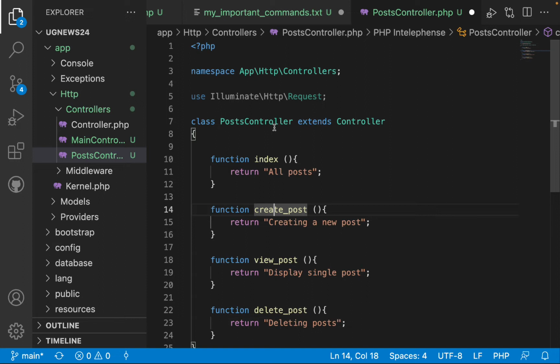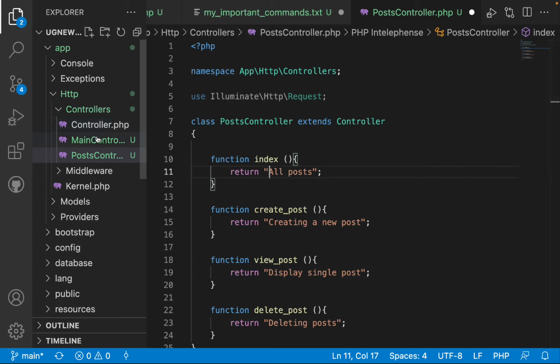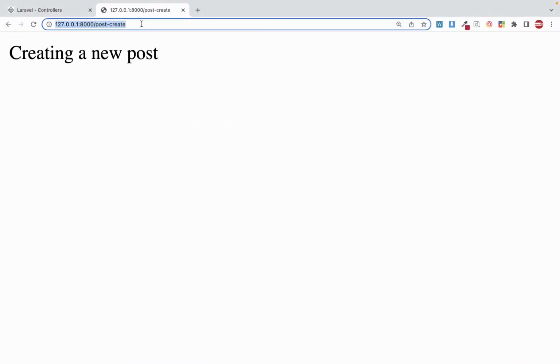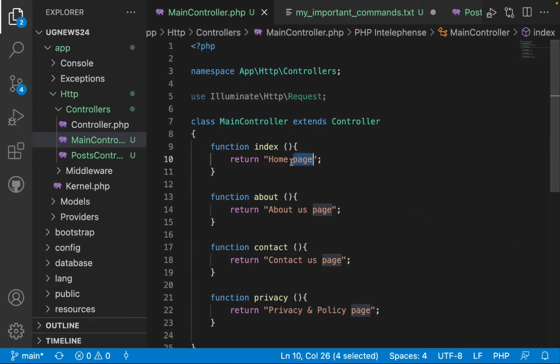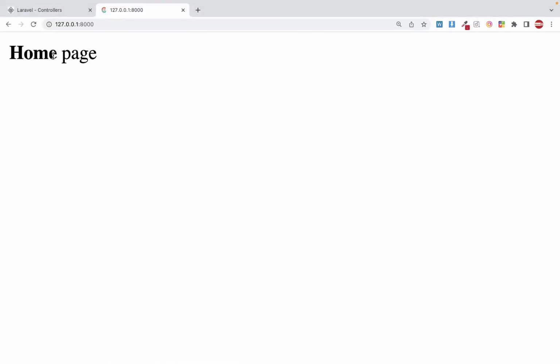And maybe like 20% will be the logic, the PHP part. So you find like 80% you have to write the HTML, because HTML is the one that will handle the output, the display. So it will not look good if you start writing your HTML here. For example, let me come here to our main controller. This is the main controller. Okay, so I'll come to the main route, the main link. So if I want to bold this word home, what will I do? I'll have to open the tag, write B, and close the tag. Put B. That will work. Yes, it will work. This one will be bolded.